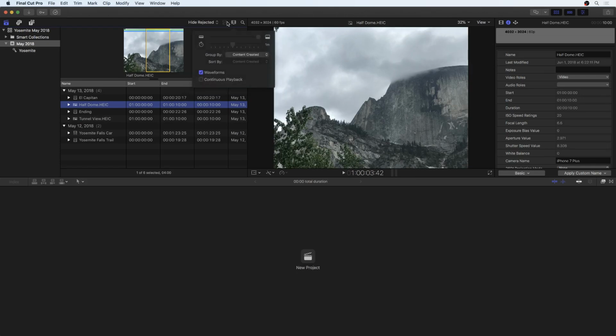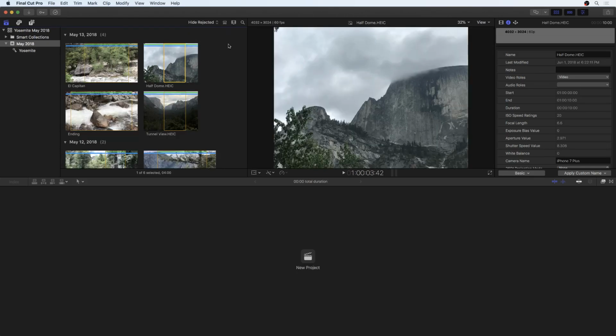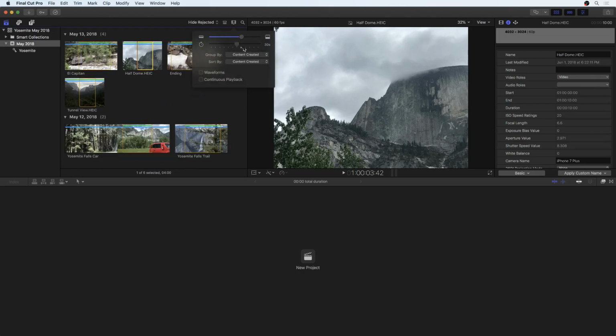So I like this view. I like the film strip view for getting on. It's very visual. And then using this menu, you can adjust the size and adjust the way that these clips look. Especially for people new to editing, being able to see the video and see the clips a specific way is something you really want to get used to. So use this menu to adjust the look of it. I find myself constantly changing the look of it when I'm going through a massive project with a lot of clips.